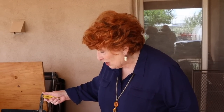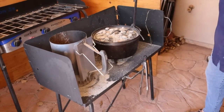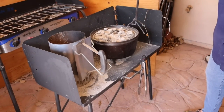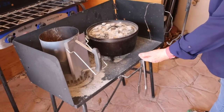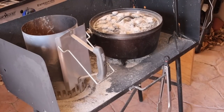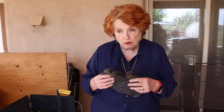We just finished a bake and I used the leftover charcoal as a prop to show you that when you cook you have charcoal on the bottom and charcoal on the top. The most essential thing besides the Dutch oven itself is to have heat-proof gloves. This is so important — I've tried to do without them and have been burned, so please take good care of yourself by having a good pair of heat-proof gloves.